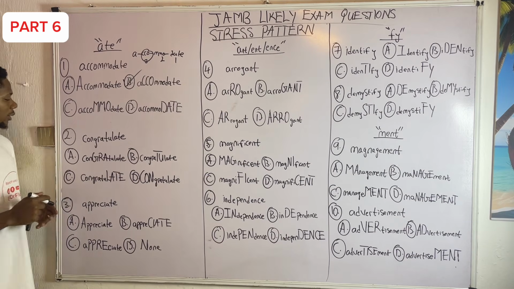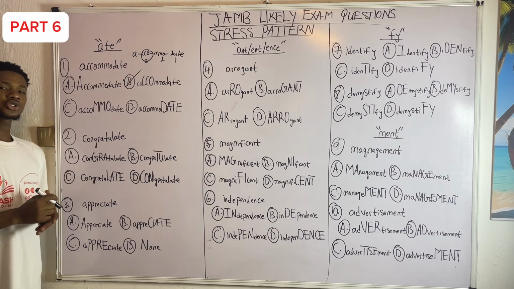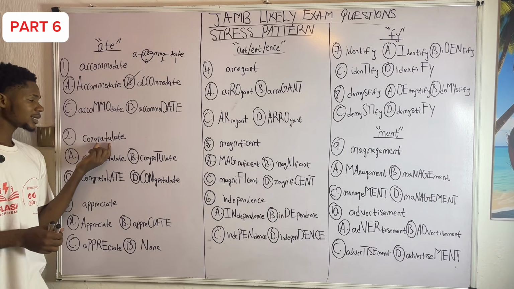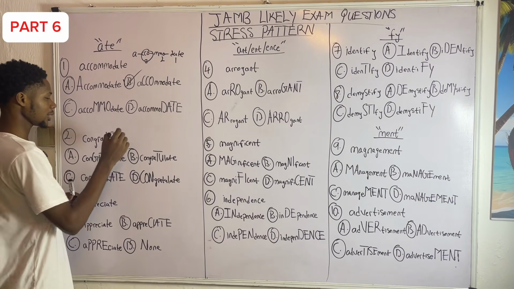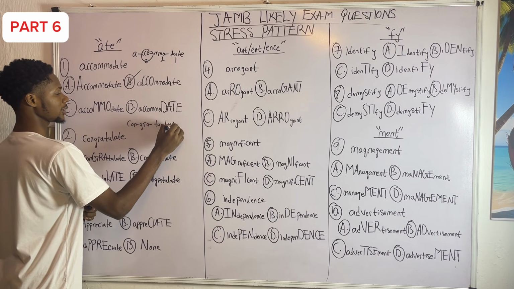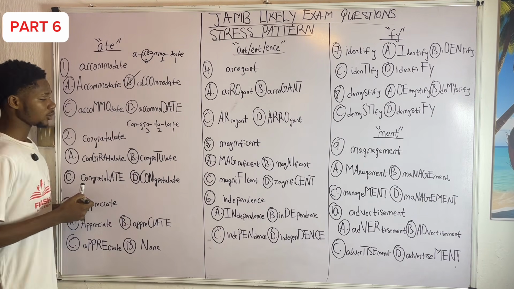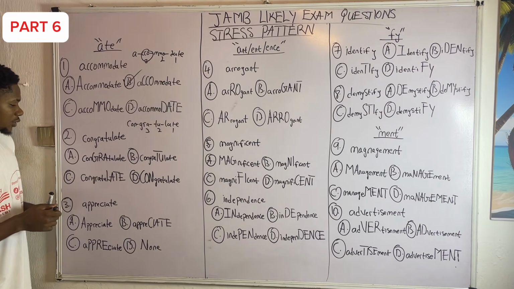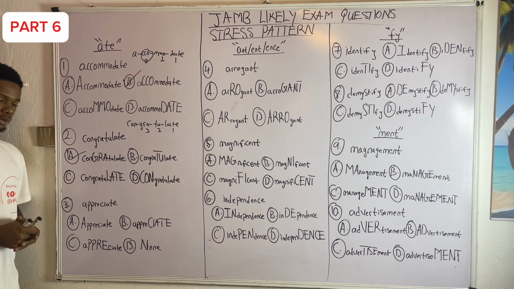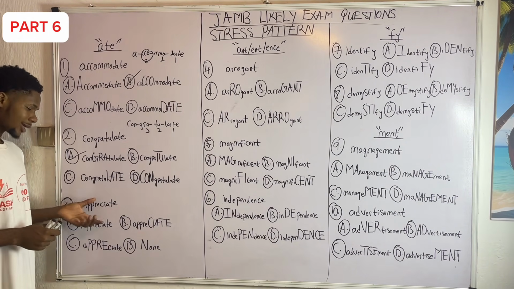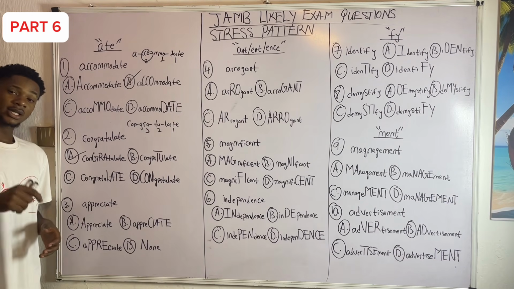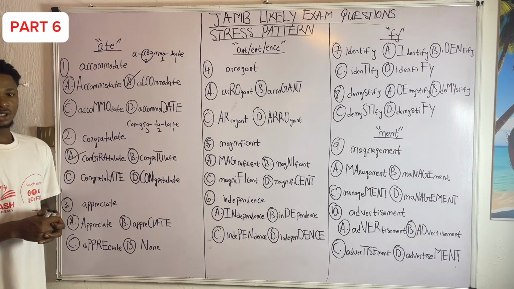Let's keep going. How about the next one? Congratulate. To stress congratulate, you still stress it the same way, the third syllable from the end. We have CON, GRA, TU, and LATE. So we have first syllable, second, and third. GRA is stressed, and that is option A. Straight to the point. Now we're having another one on the board. Appreciate. This one ends with ATE. I'd like you to attempt this one. Pause the video, attempt the question, and drop your answers in the comment section. Let's see how prepared we are for the JAMB examination.